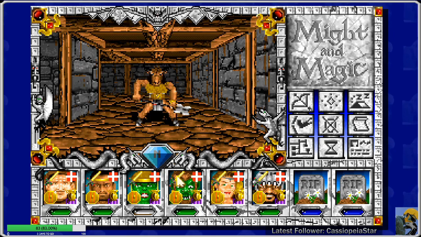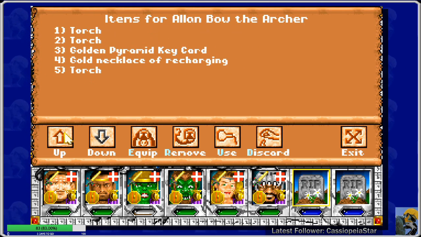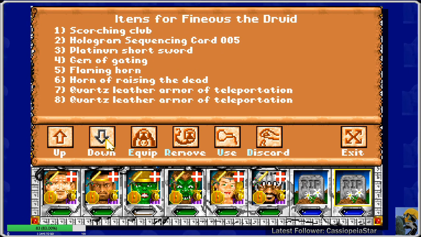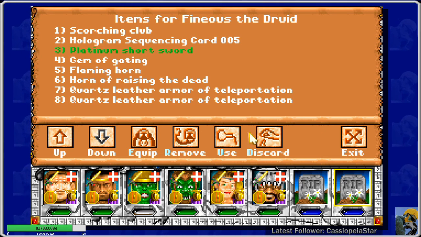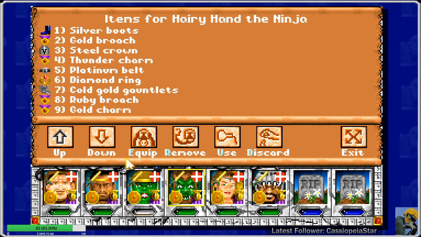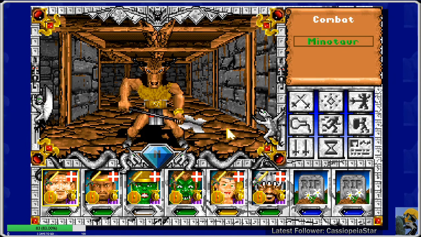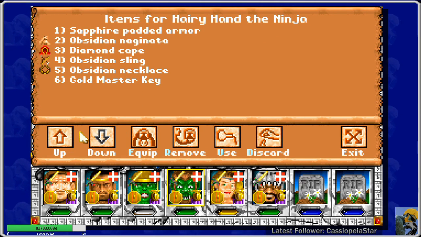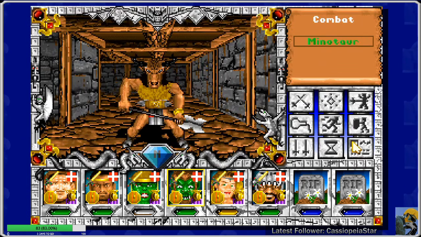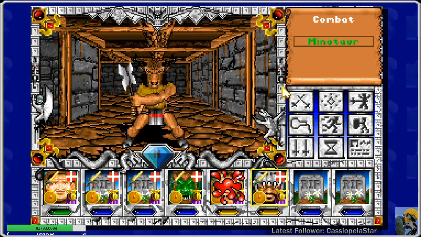Let's see what spells actually work on this guy. Alright, so I've got my ebony scale of fireballs, right? Do I have any other items that I feel would be powerful enough to want to use on this guy? Not really. I'll check this scale armor of fireballs and see. Didn't seem to work. And it broke. Well, let's see. Nope. That didn't work. That was zero hits landed.